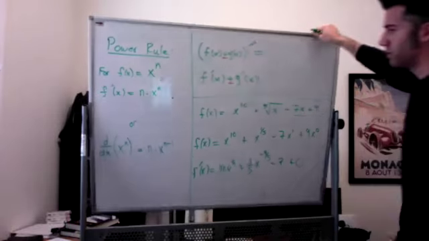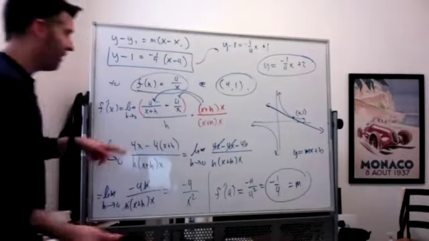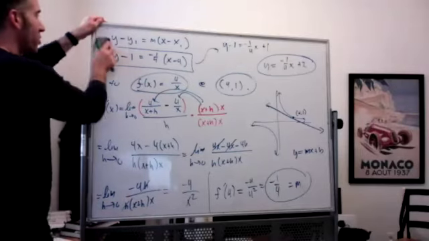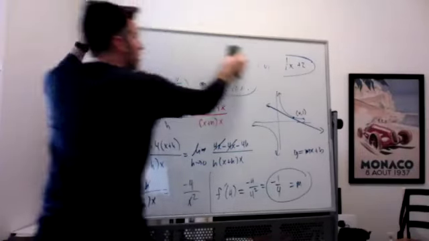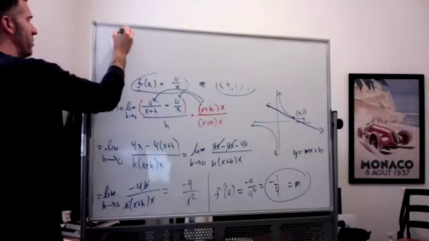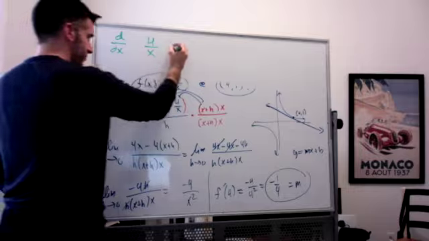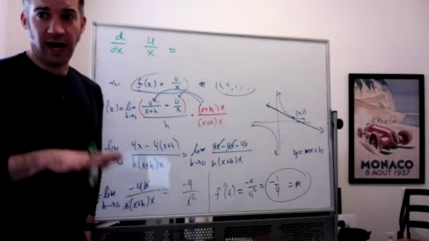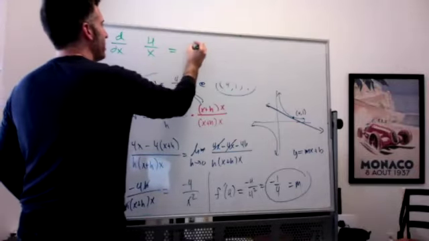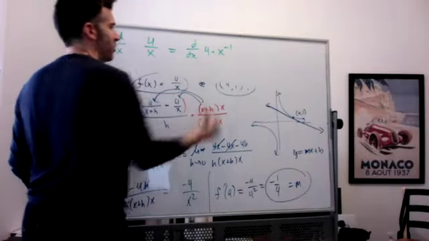Yeah, let's do a few more of these. Oh, by the way, here's another example, actually. We found that the derivative of 4 over x was negative 4 over x squared. And that is true whether you do it the long way or you use the power rule. So I'm going to write it this way. The derivative of 4 over x: to use the power rule, we have to rewrite it as x to a power, meaning it can't be in the denominator. So I have to rewrite this as the derivative of 4 times x to the negative first.